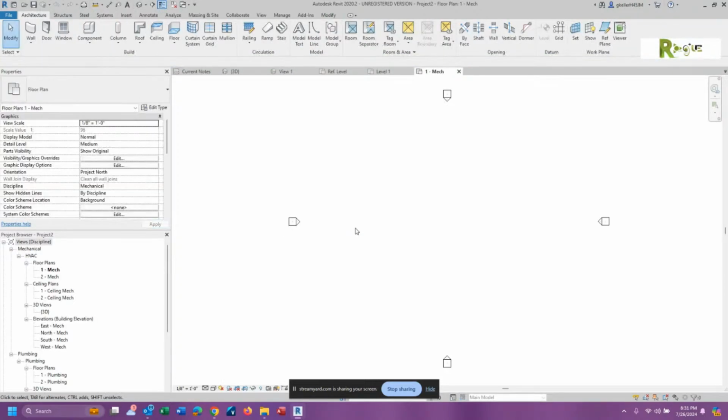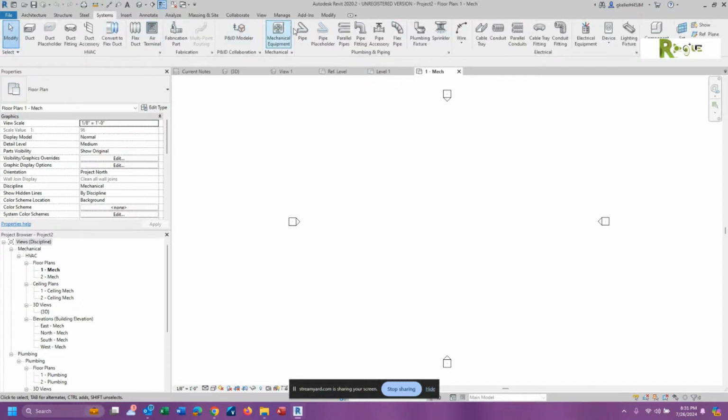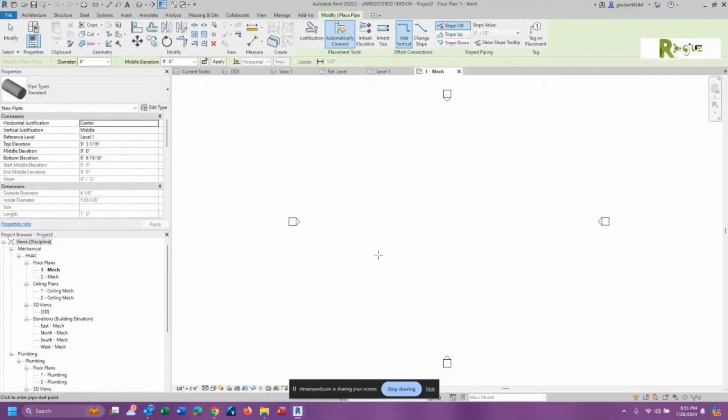So now when you draw that pipe, systems, there you go. Now draw up. All right, let's change our view to a fine detail.